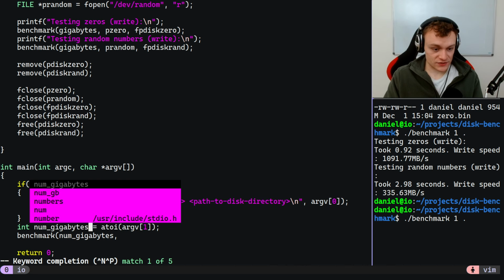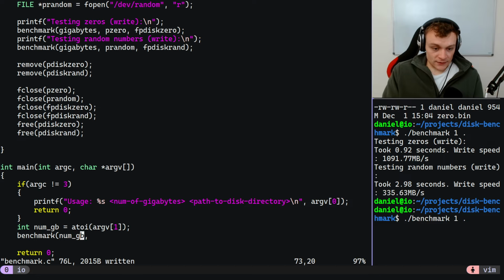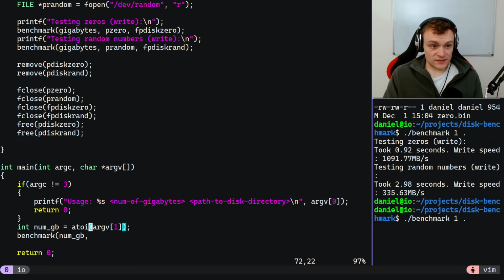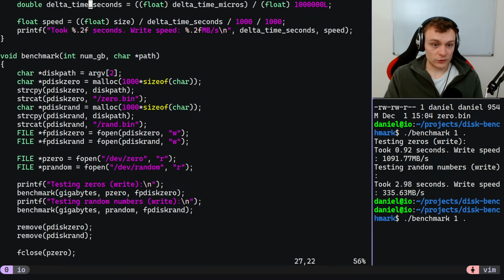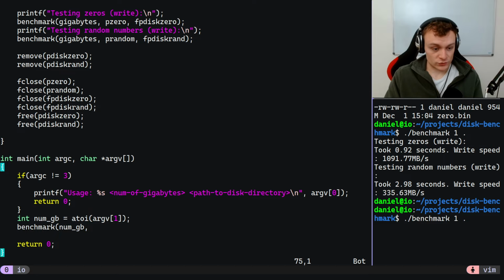So we're passing the number of gigabytes here. Let's also rename this. It's numGB, of course. And the second argument is the path that we want to test this on, and this is here. So let's remove that from the benchmark method and call it here, disk path.